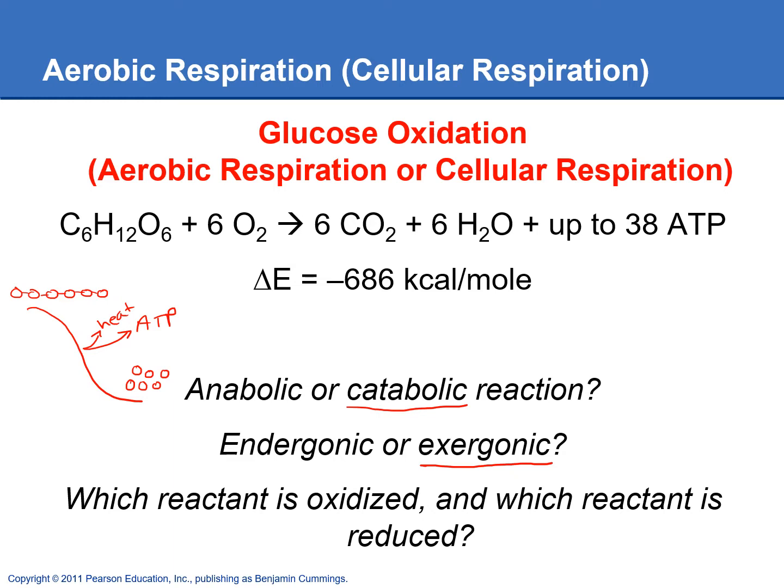Then oxygen turns into water, and you can see that the oxygen gains hydrogen atoms or electrons. So that's the RIG part. Oxygen will be reduced because it's gained hydrogen atoms or electrons. So to fill in our answers here, glucose will be oxidized, and then oxygen will be reduced.